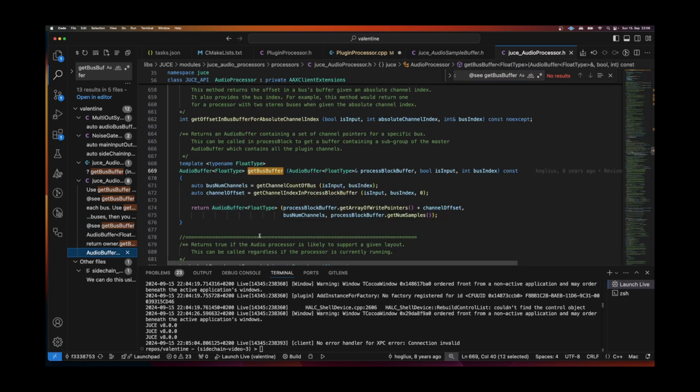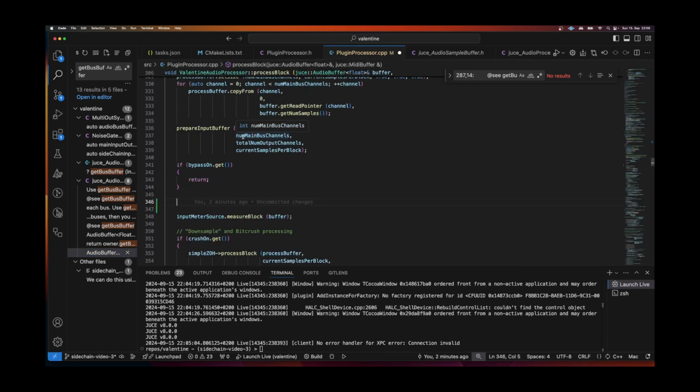Returns an audio buffer containing a set of channel pointers for a specific bus. Okay, cool. So get bus buffer. You give it the buffer, and it gives you another one. Is input. Bus index.